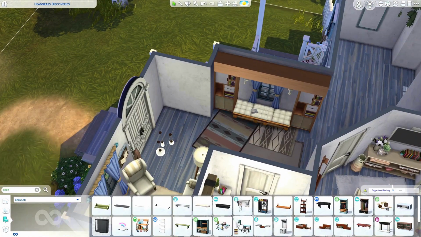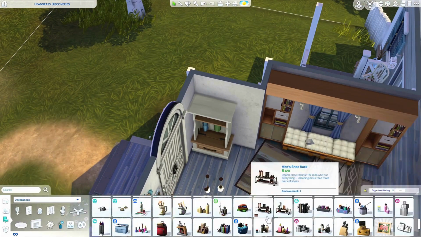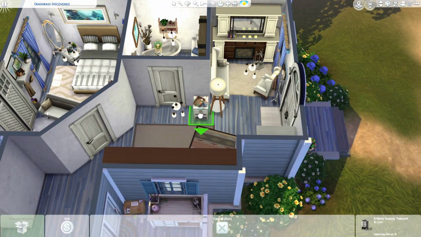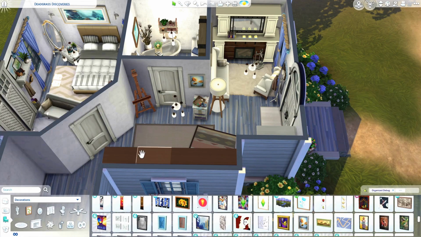Maybe that exterior would have looked better with a brighter color as well, because this house was supposed to be really bright and kind of summery, and it doesn't look like that. It looks very wintry, to be honest. It looks very much like it belongs in the winter season. Maybe that's just my mood while I was building this.